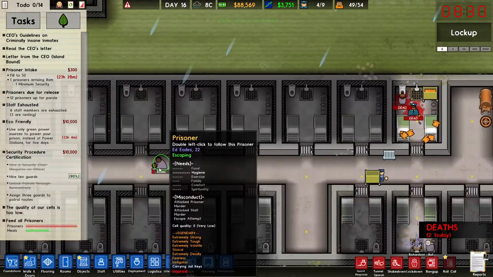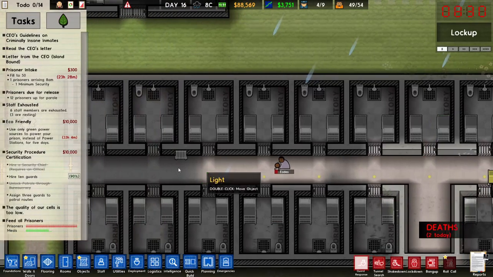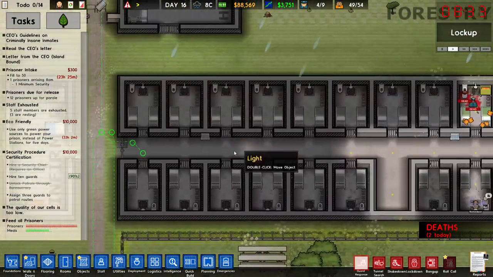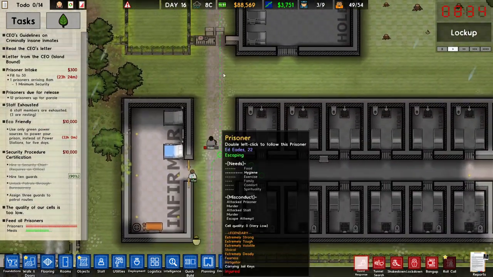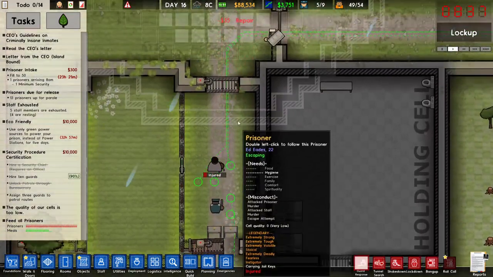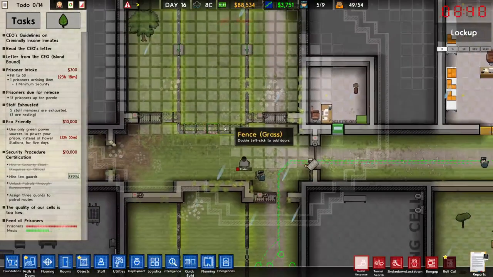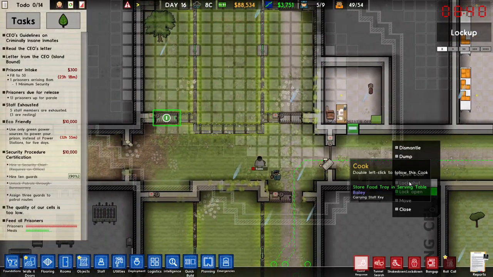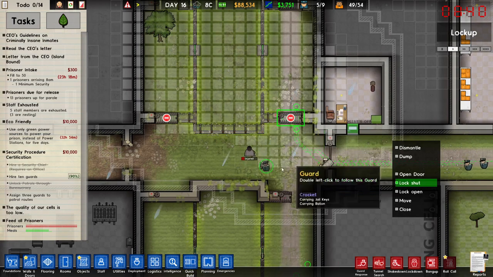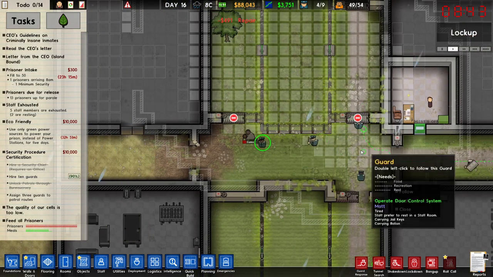Whoa, what's happening here? Murdered by prisoner Ed. Ed, what are you doing? Nah, he's already killed someone. Wait a second. Let's, no, wrong one. Lock shut. Nope, wrong thing. Lock shut. Here we go. Do not open those doors for Ed. Oh no, he's got keys, so he can just open those doors himself.